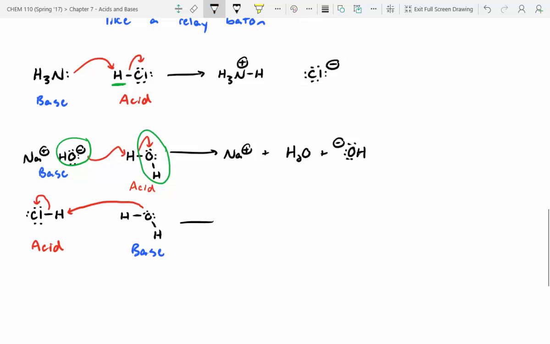And let's draw the other side of the reaction. Over here we've got chlorine that now has 8 electrons around it, which means it has what charge? Negative. Okay, and then what else will we have? H3O, right? Okay, so now we've got oxygen with 3 hydrogens and only 1 lone pair. So what charge must that oxygen have now in order to keep things balanced? Positive 1, right?